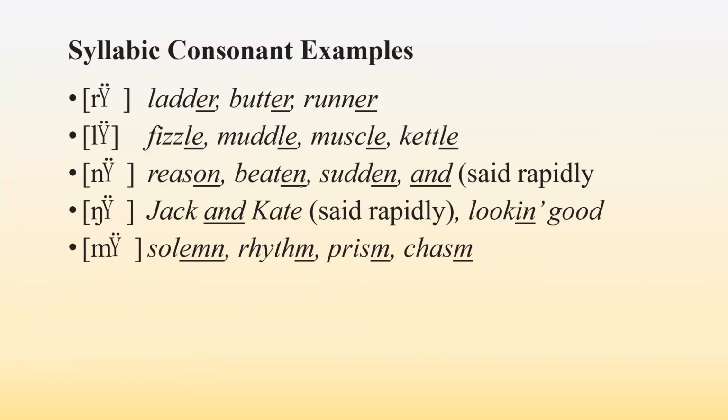Now you have some examples here also. These are syllabic consonant sounds, right? You can see the underlying parts: ladder, butter, run, fizzle, middle, muscle, kettle. Now, don't be confused by the Roman spellings, right? Spellings with the Roman letters. You need to pay your attention to the pronunciation here.